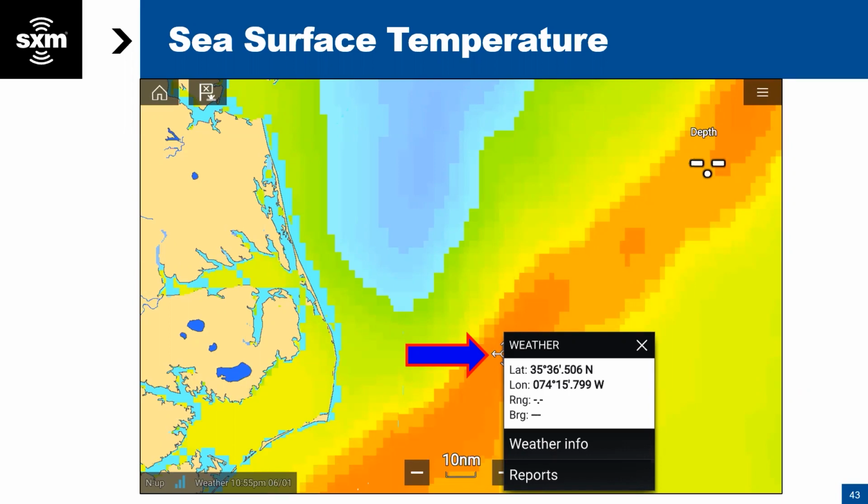And so not only did we talk about it being a current there, but Jeff, I'll let you talk about what the advantage of a temperature break is. For sure. I mean, anybody that's going out looking for pelagic fish, getting out there and doing some trolling, finding these temperature breaks is critical. And a lot of the seasoned guys can see it, based on the rip in the water, visually when you're out there.